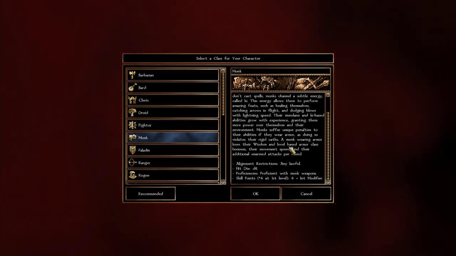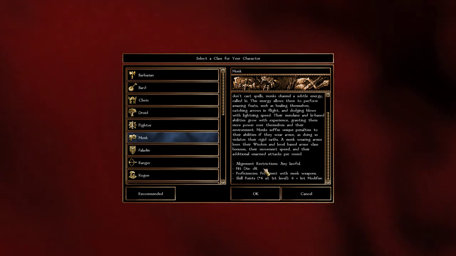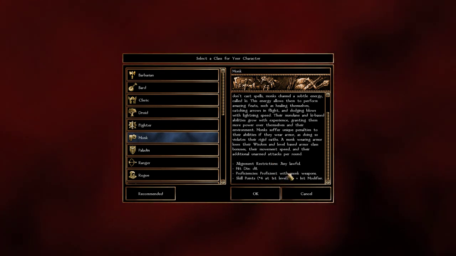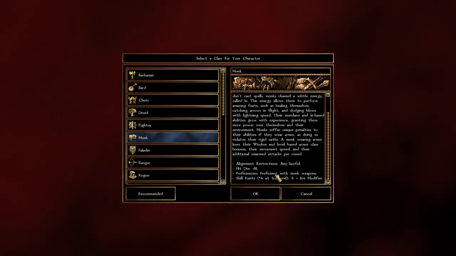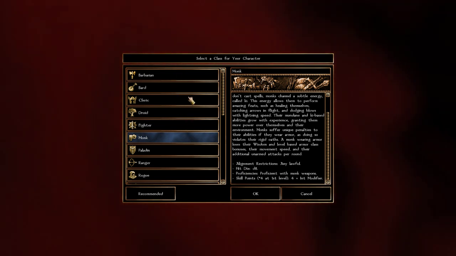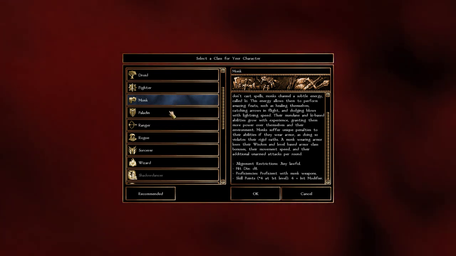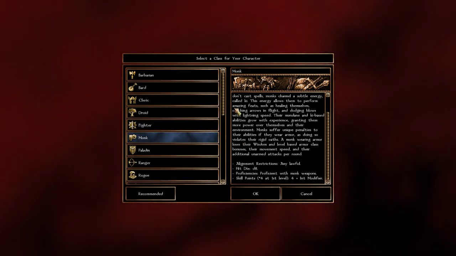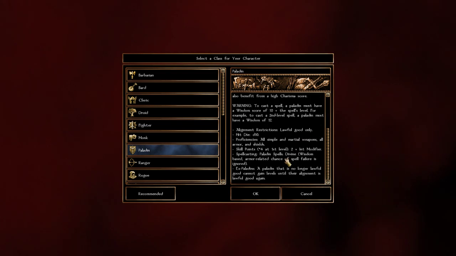So monks are any lawful. They have D8 hit points. They are proficient with monk weapons, which is a combination of a little bit of martial as well as simple, mostly simple. Some classes like a wizard, sorcerer, and I think just monk have that. It's kind of weird. It's easier just to show. So monk. Here we have the paladin.